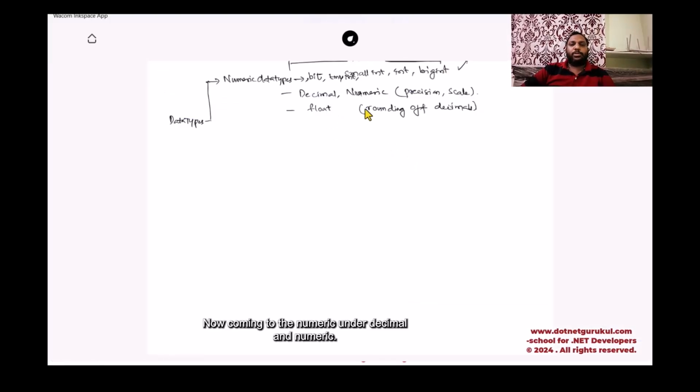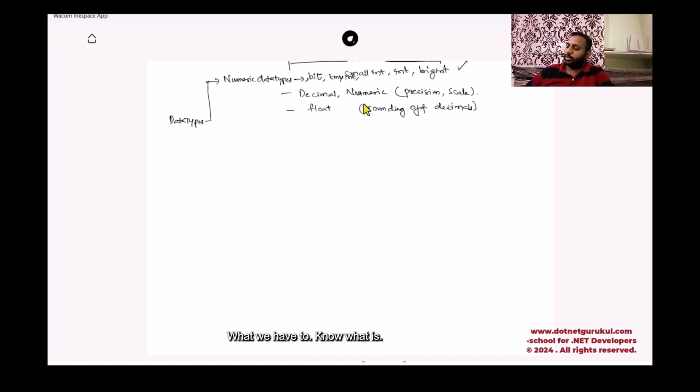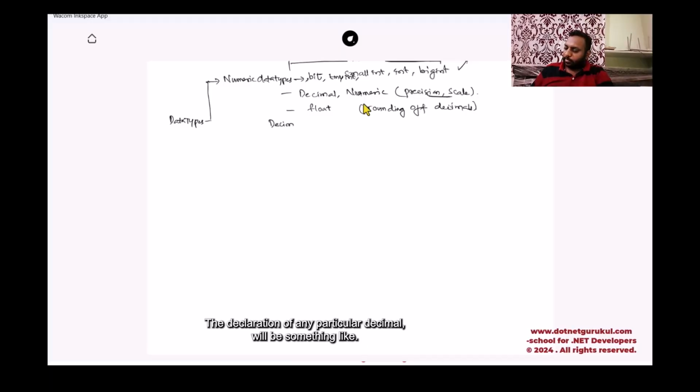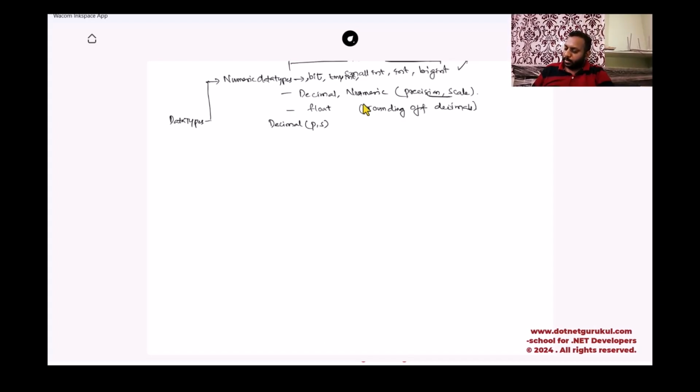Now coming to decimal and numeric, what we have to know is precision and scale. The declaration of any decimal will be something like P comma S. P is the precision and S is the scale. Let me first tell you what a decimal is.